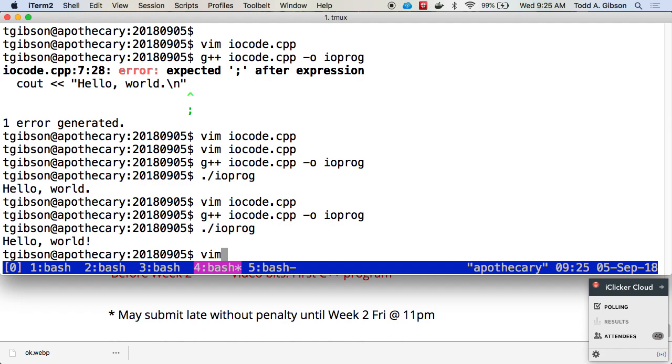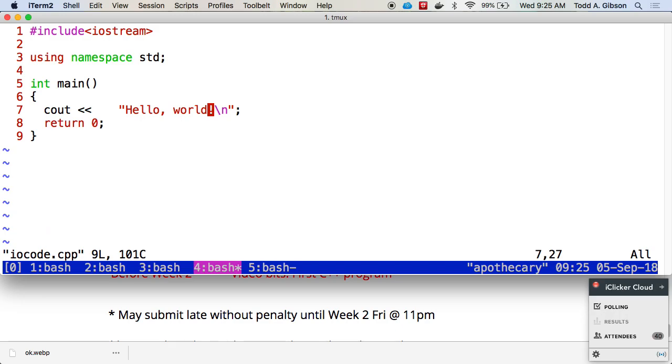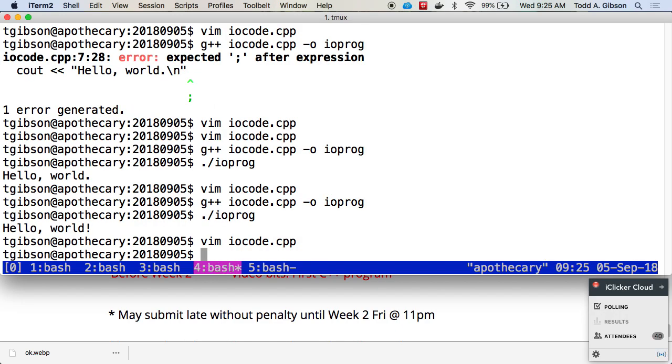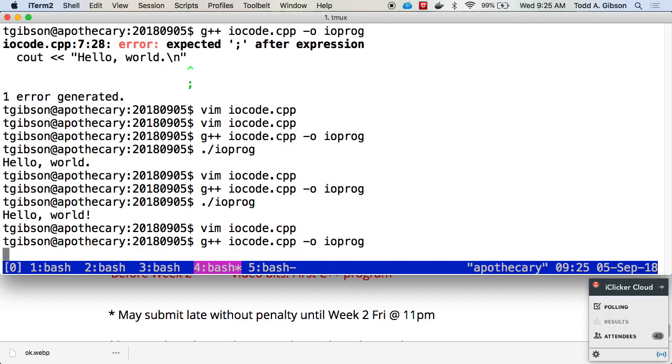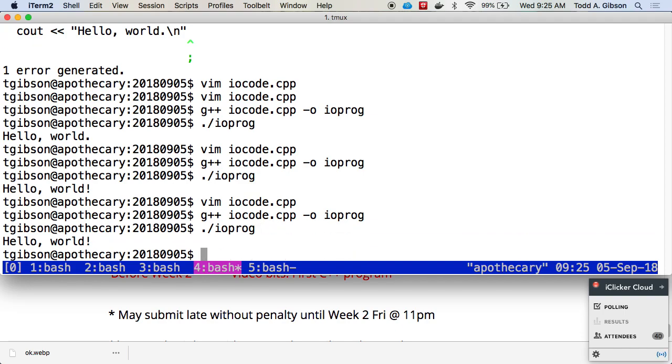program. At the command prompt, I can speed that up with another shortcut. So we already know I can hit escape and then K to go up to previous command. So if I want to edit, I can do that. And then if I want to compile, I can hit escape KK, get up here, and do that again. And if I want to run again, escape KK, run again.